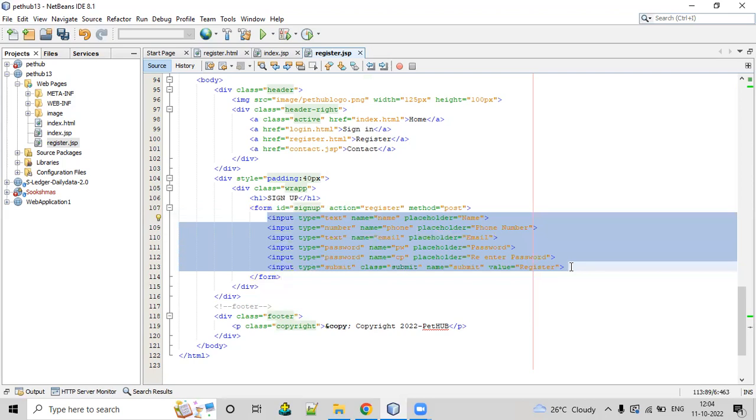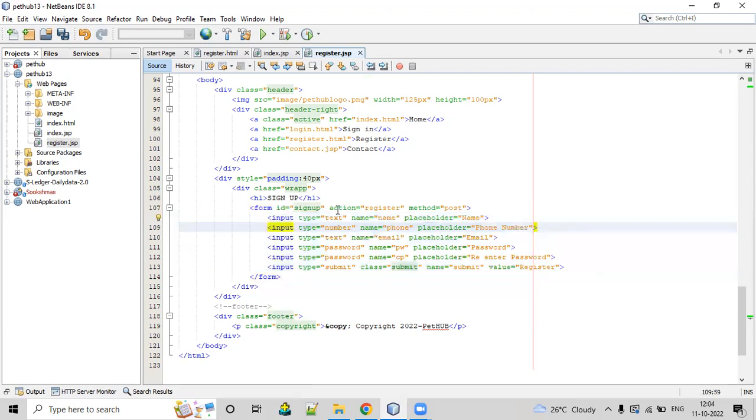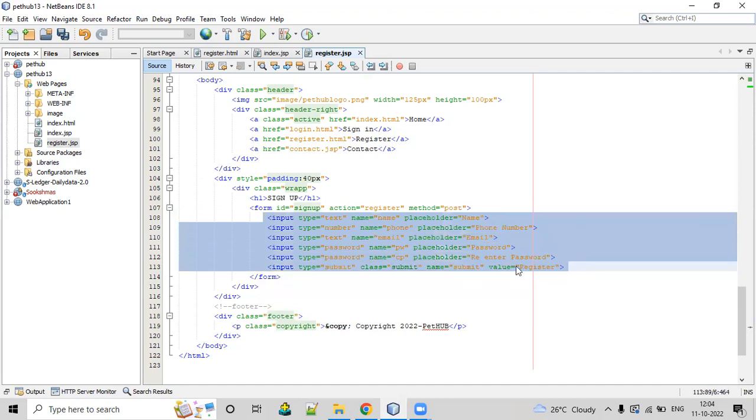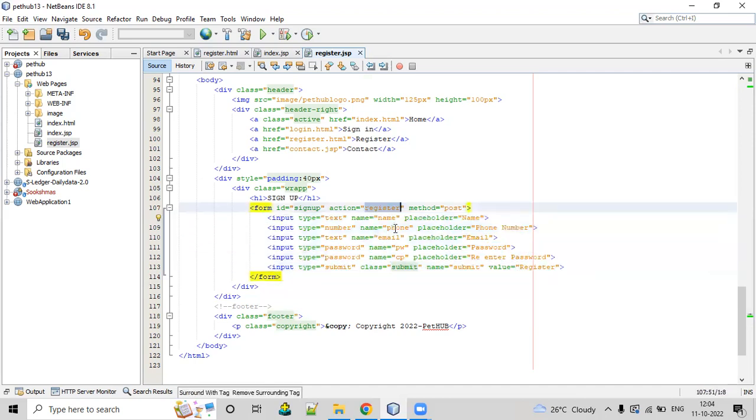That code we will see in the next sessions. So just try to understand: on clicking register, we are taking these values to a servlet called register. Okay, this is the main thing. Now we have taken the ID signup. Why have we taken this? To validate a form. So now let's validate a form.